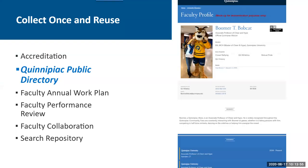Thank you, Kim. We host Open Aquela on site, and we have access to the data source and can share the data with other systems. As an example, we provide a daily extract for our public directory. The data is exported and reused on our website. You can see we have our bobcat mascot over to the right on the screen, and as you notice, it has a different look and feel. The best part is that faculty do not have to enter the same data into two separate tools.